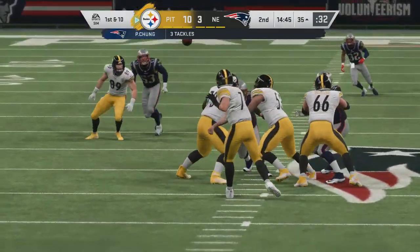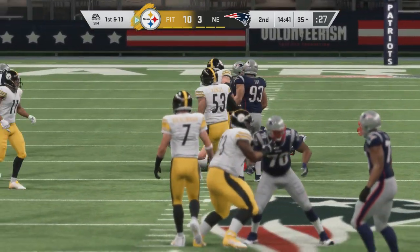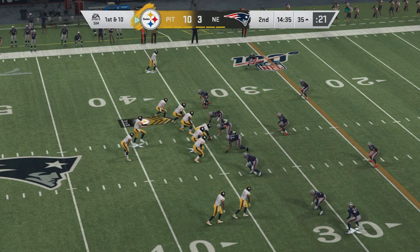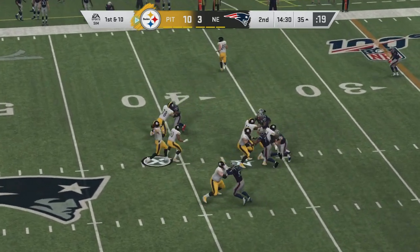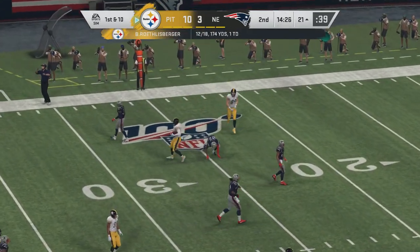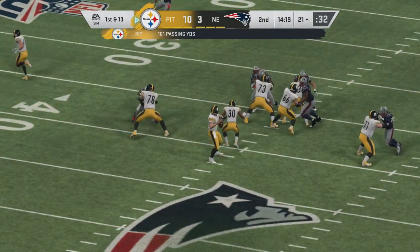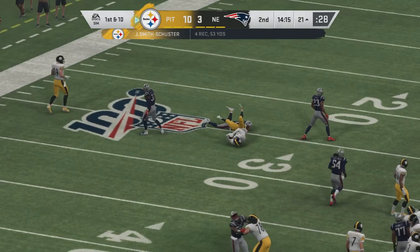And defensively, they were in zone coverage there. Do you have to be a little careful, when you're losing and playing against a good quarterback like he is, to not play too much zone? Yeah, you have to be careful about how much time you're giving up. I think it's a good point you just brought up. So maybe if you still want to play zone, you go to a zone blitz scheme, and you can drop anyone out of your defensive front, defensive end, defensive tackle. It doesn't matter. You just exchange someone to bring more pressure towards the quarterback and still try and cover downfield. Another nice gain. That's now 30 yards between those last two plays.